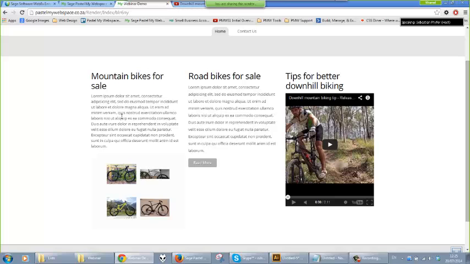Alright, so here you'll see that we've changed the display properties for these two content articles. This one is now displaying the video as we've placed it there, and this one is displaying the image gallery as well as the opening paragraph and the heading. This one, the center one, road bikes for sale, still has everything hidden by the read more button. So I can now click there and it will then take me to the page where all of the content will open up further. Okay, let me just stop that for now.